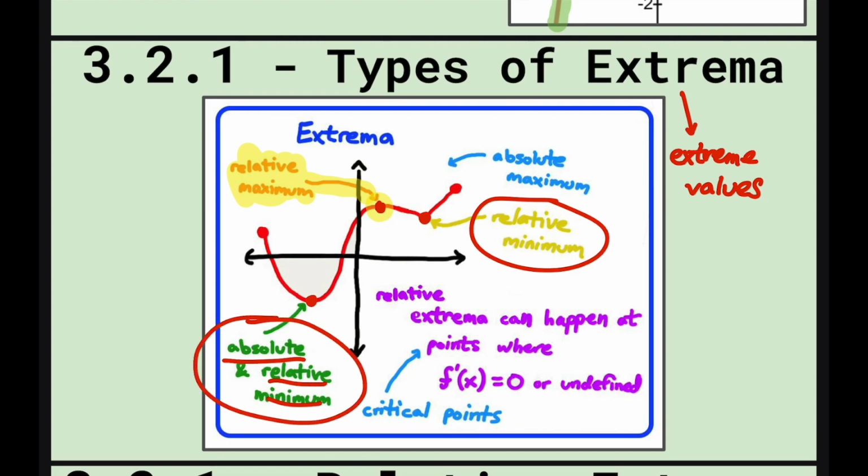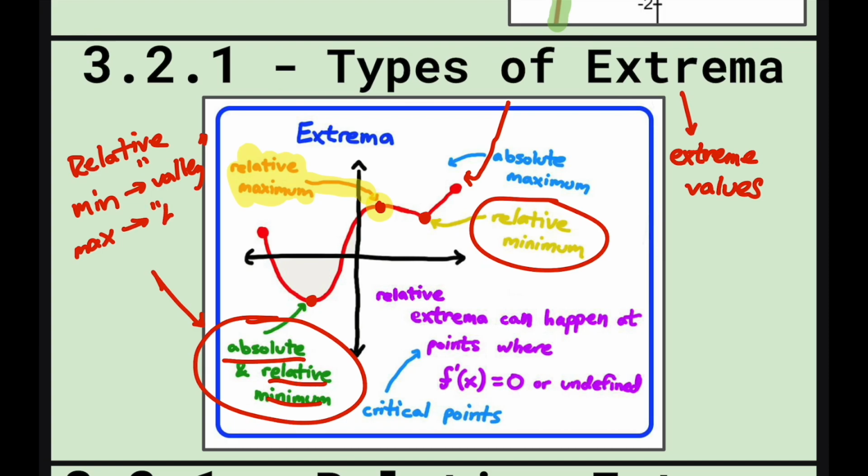Okay, so you have to understand the absolutes do not have to happen at a hill or a valley. It can, like this example right here, but it also can happen at the endpoints, which we're going to talk about in more detail in a little bit. Okay, so relative extrema, I'm going to write this down, if it's a min, it's happening at a valley. Okay, obviously valley is not a math term, but it paints the picture. It's the bottom part. And then the max happens at a hill, the hilltop. I'm just going to write a hill in here, okay, like this part right here.